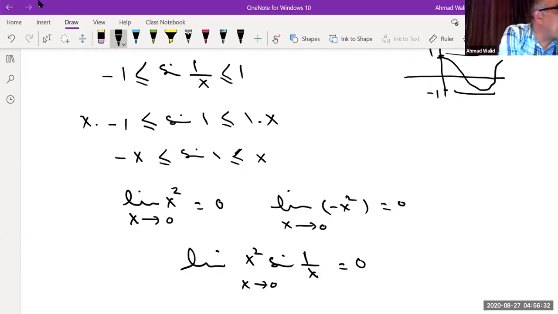This is the only example in your book about the squeeze theorem, and my lecture was actually tonight too long. I'll stop the lecture here, but in my next lecture, before I talk about continuity, I will do a few more examples for you to show how you use the squeeze theorem to find the limit of a third function. I'll bring more examples for you. Unfortunately, this is the only example in your book. Excuse me. But in my next lecture, definitely, I will cover a few more examples for you.